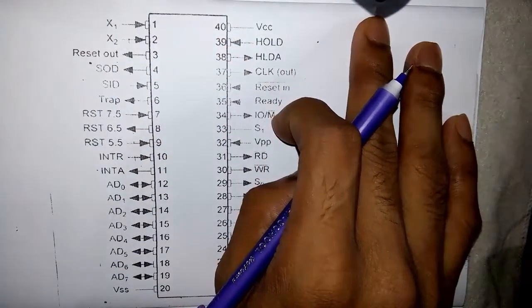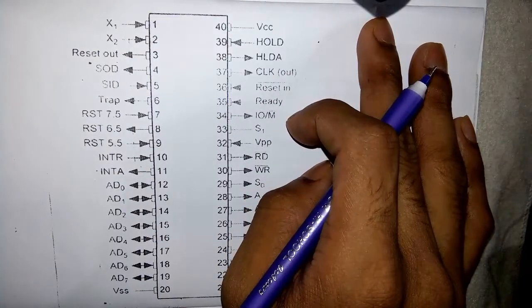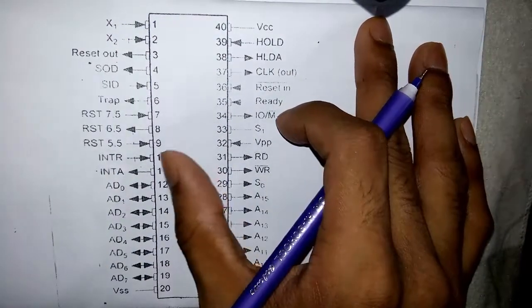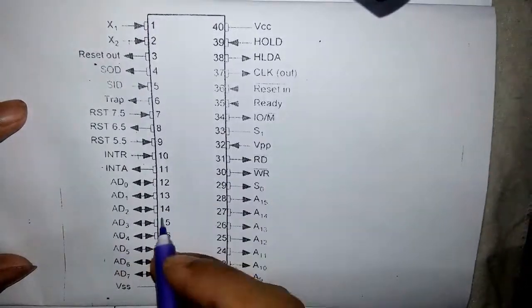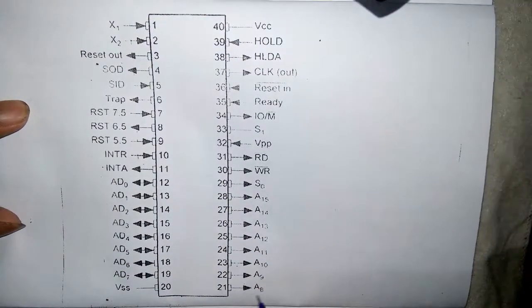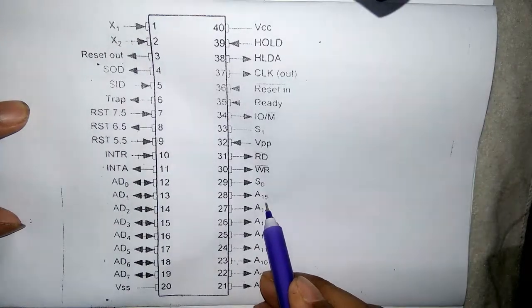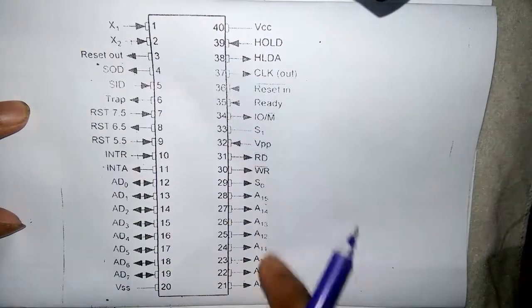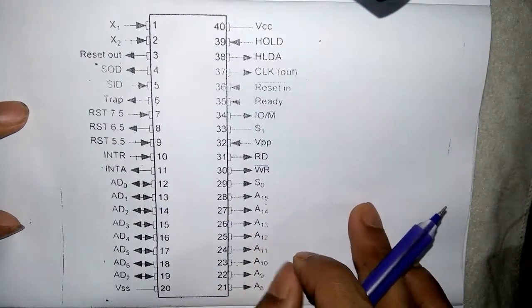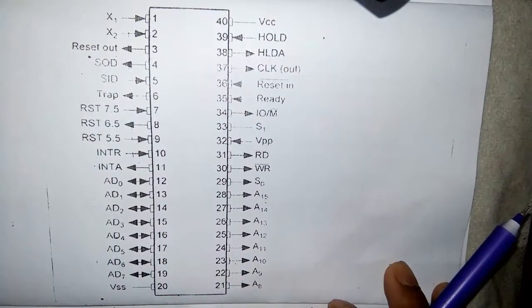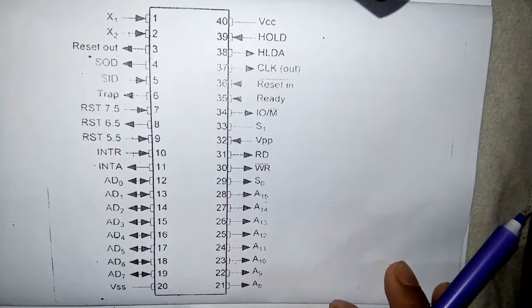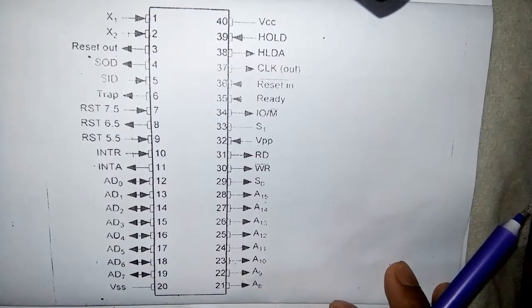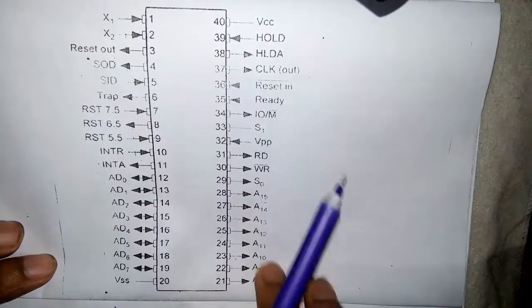Okay. So in the following microprocessor, you see here A8 to A15. These are called the address bus. So what is the address bus? The address bus carries the most significant 8 bits of the memory address or the 8 bits of the input output address. It is 3-state during hold and halt modes, and it is mainly an output.